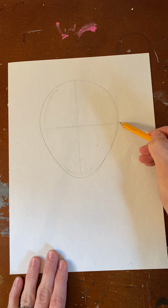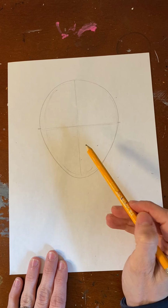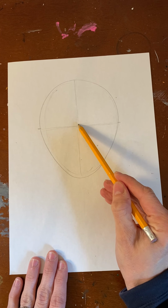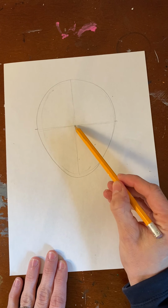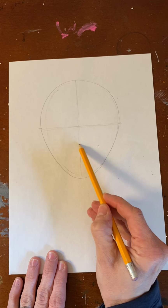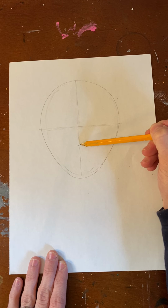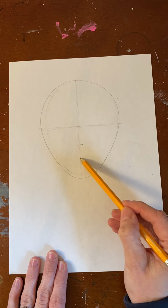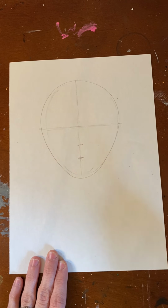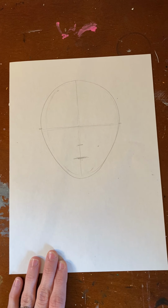Okay, so from here, remember, the ears go from about here, and then they go down to where the nose is. So the nose comes from the eyes and halfway in between the chin. So halfway between the eyes and the chin is where the nose goes. So I'm going to put my little nose marker there. And then halfway between the nose and the chin is where the mouth goes. So there's my little mouth marker. I can make it a little wider so it looks more like a mouth.